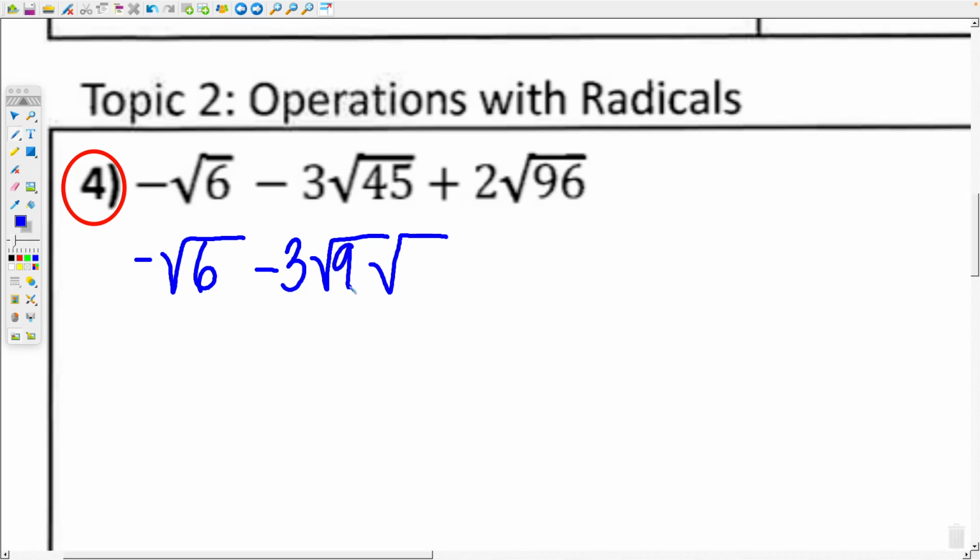I want this to become muscle memory where your brain can immediately tell me the 2 numbers, at least for the squares. Sometimes the cubes and fourths are harder, but for the squares, I really want you to try to get those quickly in your head. 96 might be a little more difficult. I think it's 16 and 6. Oh, it's 6 and what? Yes. I bring down my 2. And this becomes, I want to put the 16 first only because it's perfect. And whenever I bring out what's perfect, I need to remember to multiply it by what's already there. So that's the only reason why I like to put the one that's perfect first, okay?